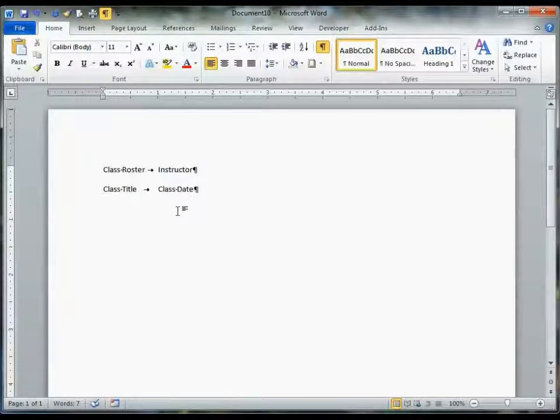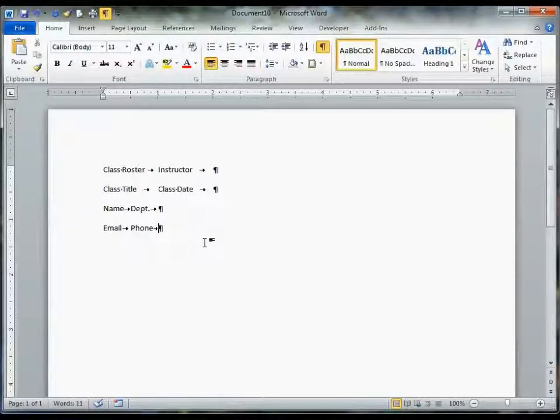Okay, and then for each line, we're going to do a name, tab, department, and then we're going to do their email, tab, and then phone number. Okay, now eventually I'm going to want to put in blank lines at the end, so I'm going to go to the end of each line and put a tab there as well. Nice and simple. Now we're going to go ahead and add the tabs.